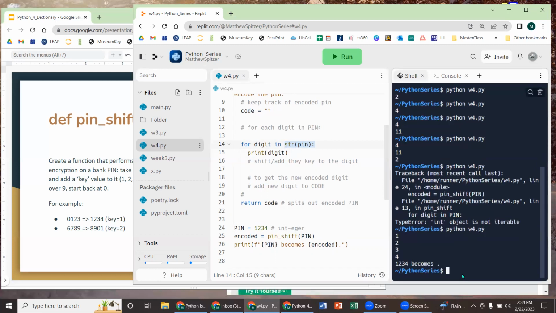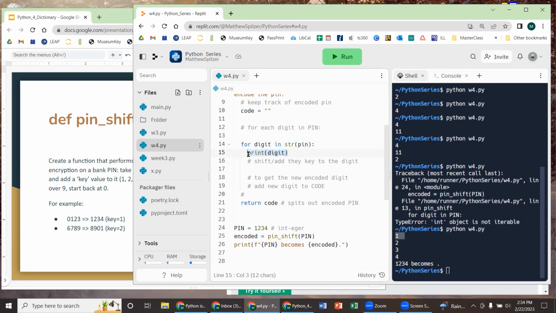Let's go ahead and see. And yep, it looks like we got what we wanted. So now that it's a string and each element in the string is its own thing, now inside the loop, I see that I get access to 1 in its own loop, 2 in its own loop, and so on. So that's how you should always plan out the pseudocode. And then as you begin to add in the actual Python code, do 1, 2 steps at a time, and then check it, see that you have what you want in the console, see that you don't have a bug crashing the whole thing. And then once you fix that step, check that step, you can move on to the next thing.